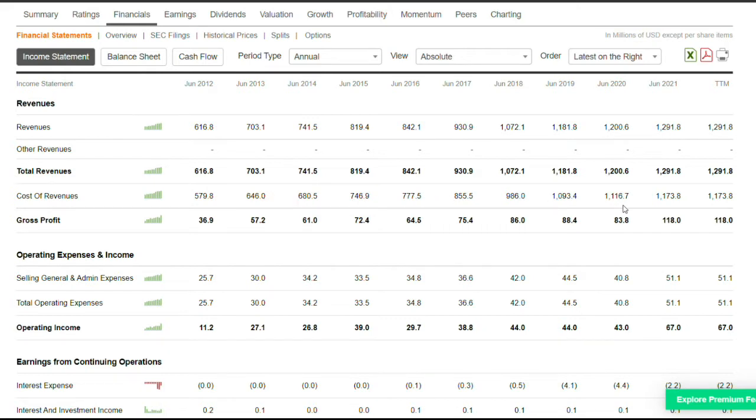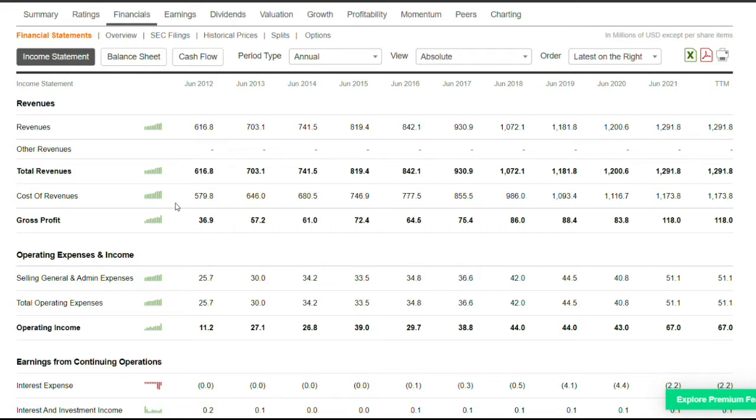also been going up. The gross profit, which is the total revenue minus the cost of revenue, has been going up. So the gross profit has to go up, and the percentage has to go up eventually as well. That is what I'm looking for, that the business is increasing the percentage by which they are profitable over time, along with increasing the top line. And as you can see, it has been doing that over time. The percentage has also been going up over time, in the case of Kimball Electronics.